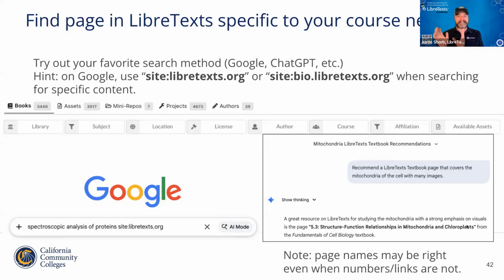That page does exist in LibreTexts. It is not 5.3 anywhere, and the link that it has for it is not the right link. So what I would recommend is if you do something with an AI, recognize that it's a language model, which means it can usually find words that are right, titles that are right, but it will frequently get links and numbers wrong. I just like to throw that caveat out there.